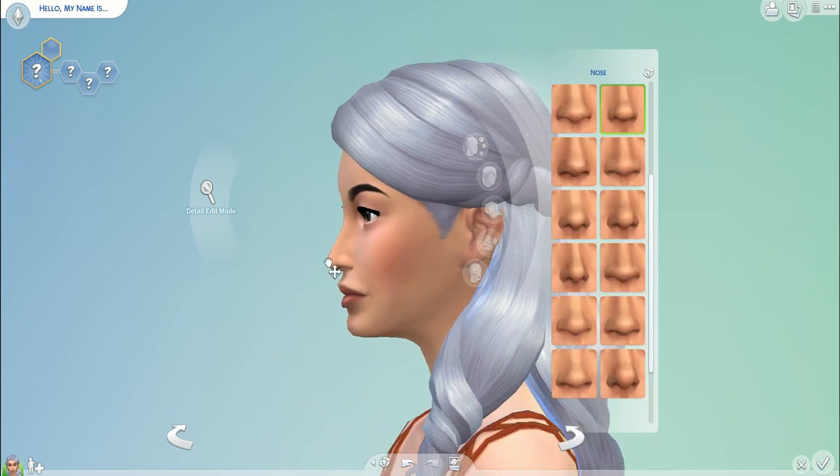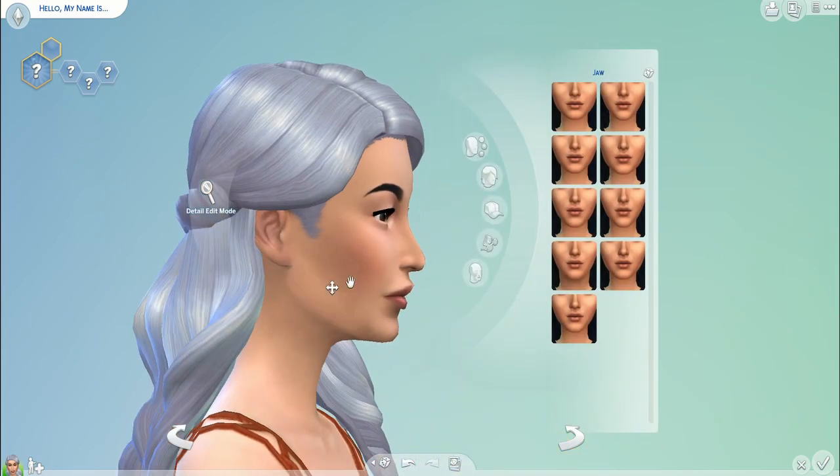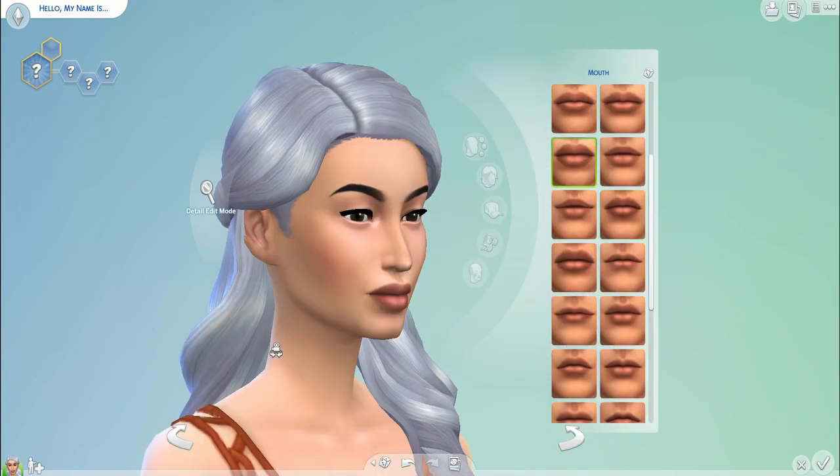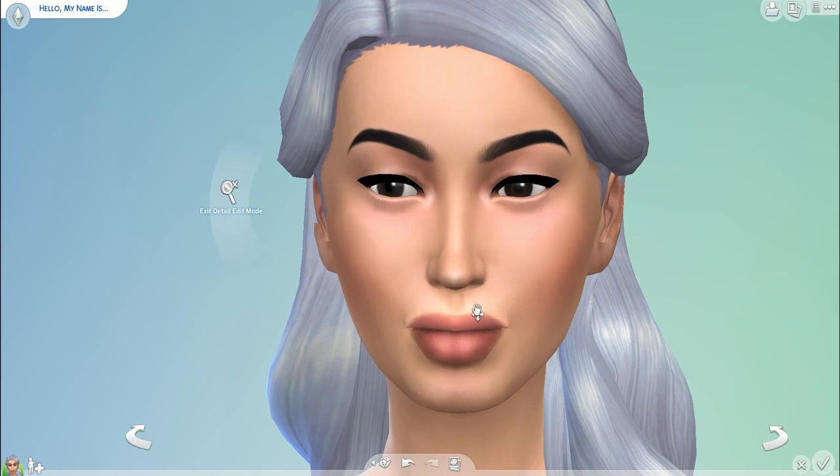Like, you know, you can curl your lip and kind of snarl, but her lip was actually curled. It just didn't look real enough to me. So I adjusted her nose, I bring her chin up, and I think I bring her jaw up a little bit too. And then I'm just working on the lips now.